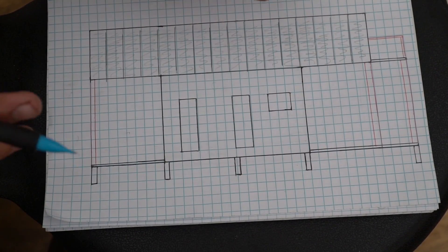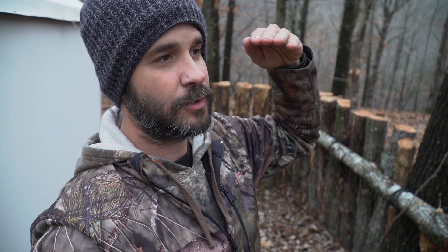I hope you guys were able to follow along and get my idea. It's a 16 by 16 building but I'm getting a whole other level on both sides as a loft, so it's going to seem a lot bigger on the inside. The reason I'm doing that is I already have to build a roof for each porch and the back patio anyway — might as well just extend the house roof out. You're really not spending a whole lot of extra money and you can make a whole loft out of it for storage, for guests, and eventually extra space for a family.